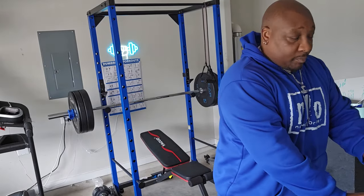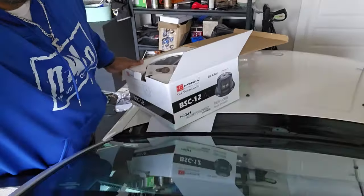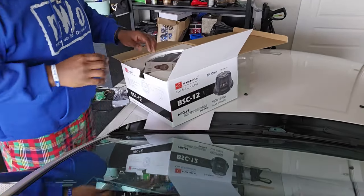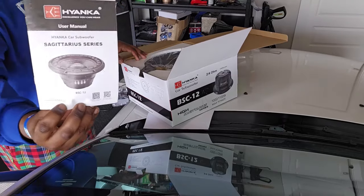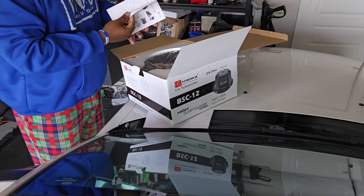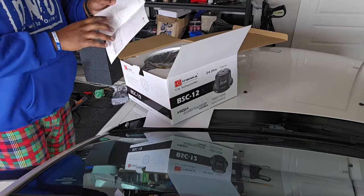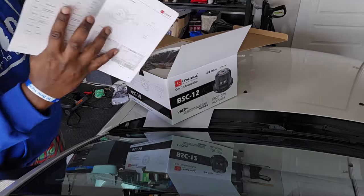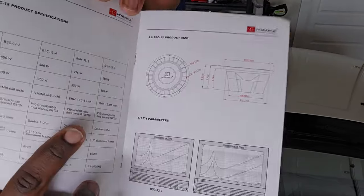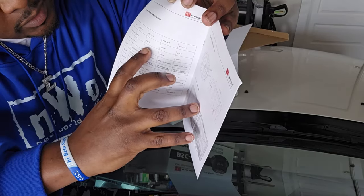Okay, so I'm gonna go ahead and open the box up, check this out. Let's turn this here so you can see it. There you go. All right, so the Hyanka Sagittarius series. This is the top one, not the lower line. So this one is the 500 watt RMS and then 1000 watt peak. I think it's this one here.